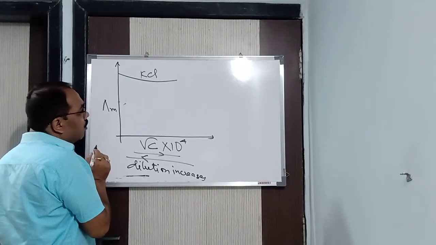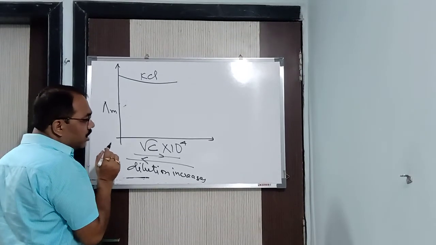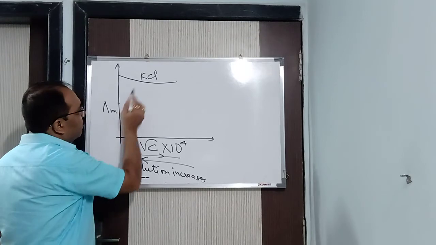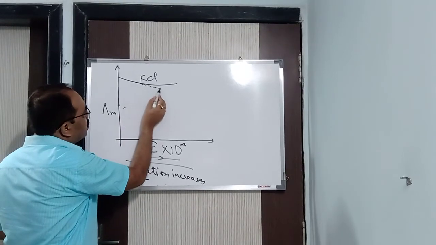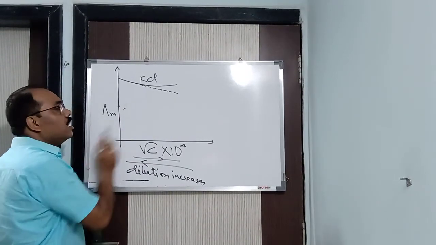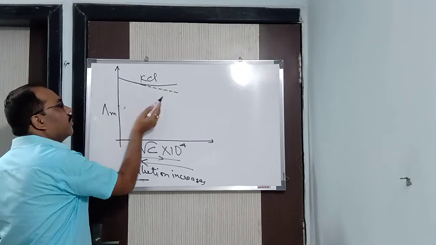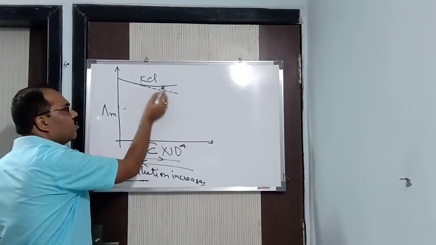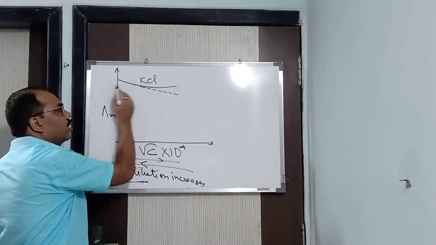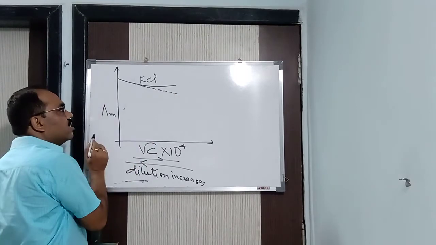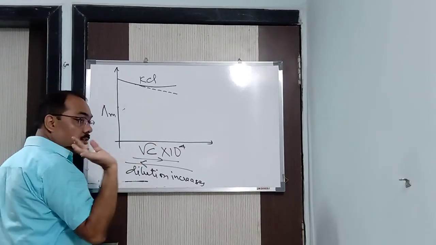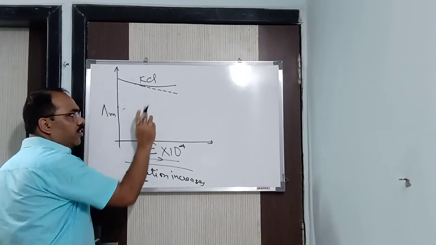Now, if you would not have done it, then what sort of graph would you have got? You would have got a steeply rising graph here. But here it is not rising steeply; gradually it is rising. This is the graph. Can you see it now? Now, the most important point. Have you understood, all of you? Are you following what I am saying?